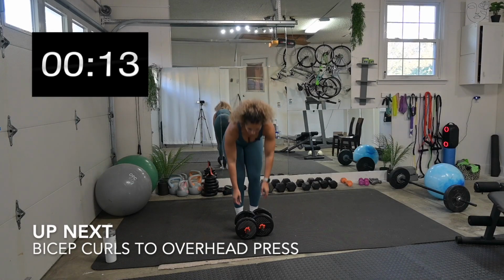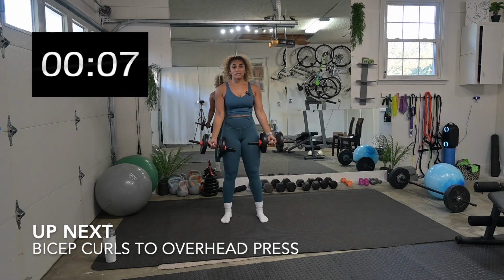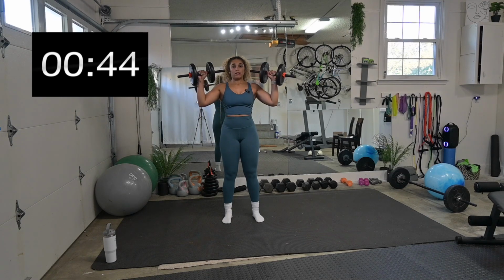Guys, we're back to the beginning. Bicep curls to rotate to press, okay? If it starts to get too challenging, you can decrease the weight just by a little bit though, if you have extra light weights. All right, so here we go.